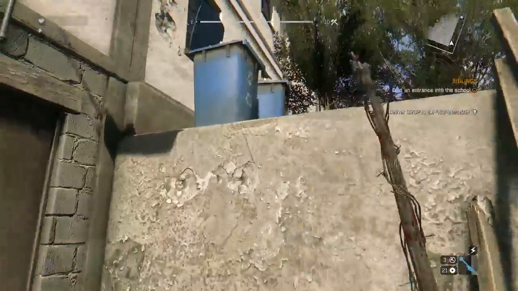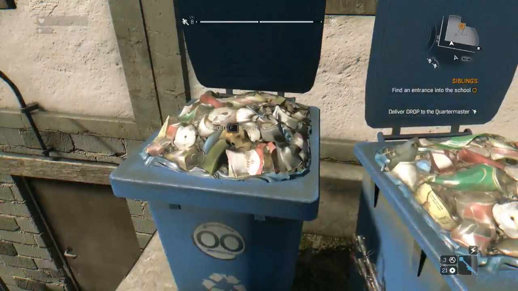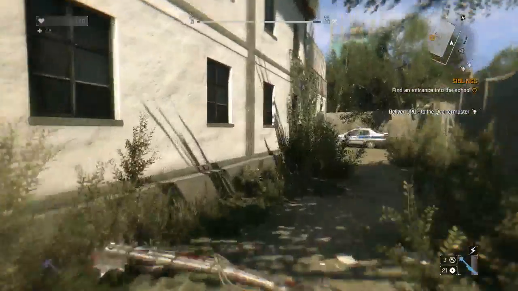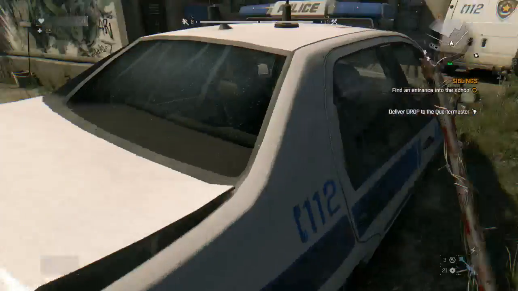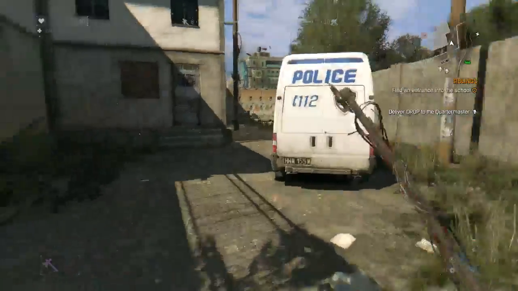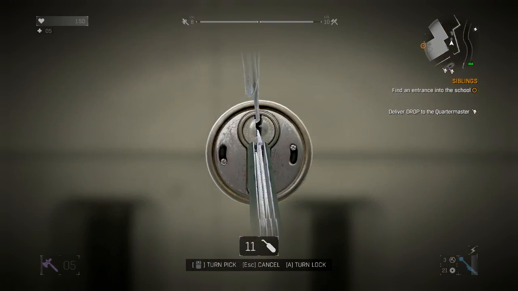Looks like we can't make it into this entrance. Empty. So, there's a police car, but it doesn't look like we can search it. Is it only the back, the trunks that we can search? We can't search the doors at all? That sucks. Very, very hard lock.